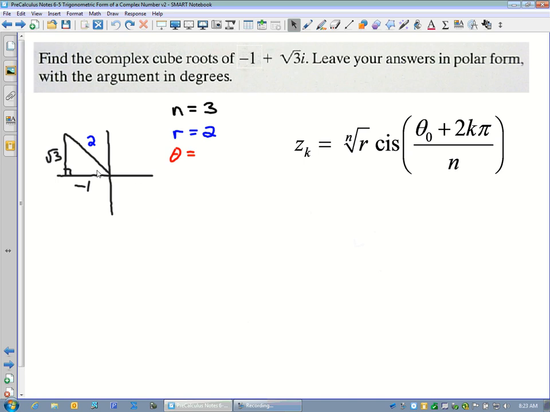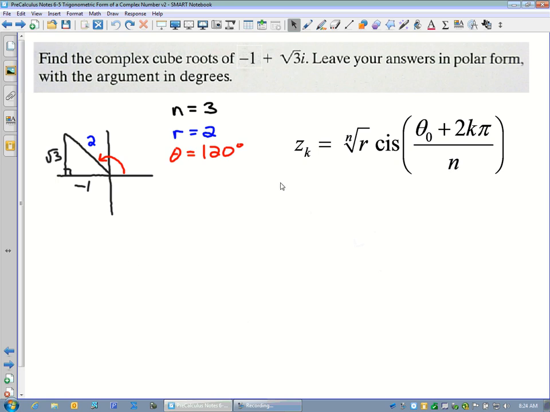And since this is a 30, 60, 90 triangle, and square root of 3 is the longer of the two legs, this is the larger of the two angles, so this is a 60-degree angle. And they did ask us for degrees, so this is a 60-degree angle, which makes the reference angle, by the way, 60 degrees. So the actual angle would be 120.